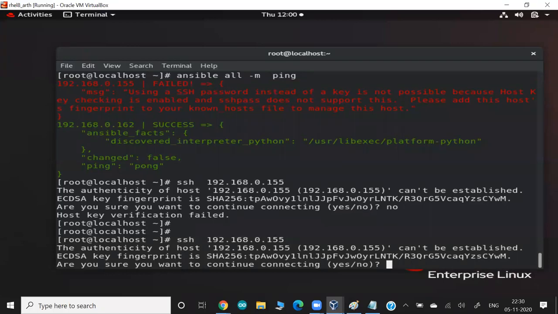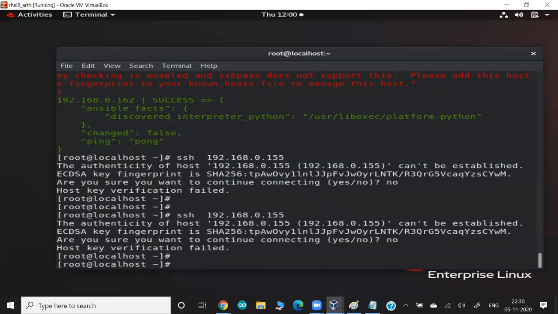But here, if I say no, what error comes up? The error says the key is not verified. So what is a key? Again, it's not important right now. Maybe if you want, I have one class on SSH. I will share this class with you, and in that video I explain what SSH is and what the key means here.